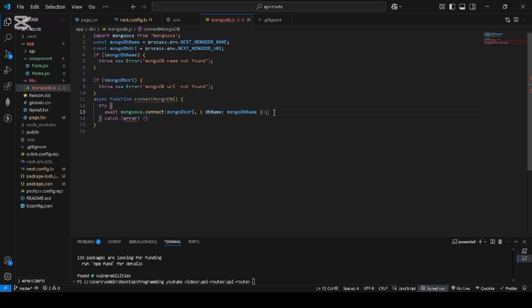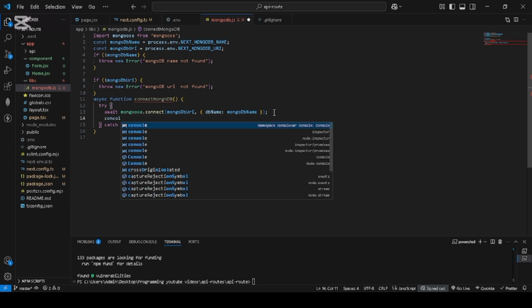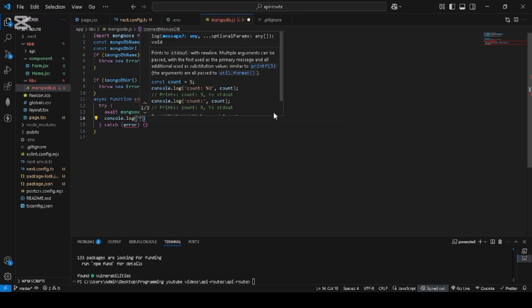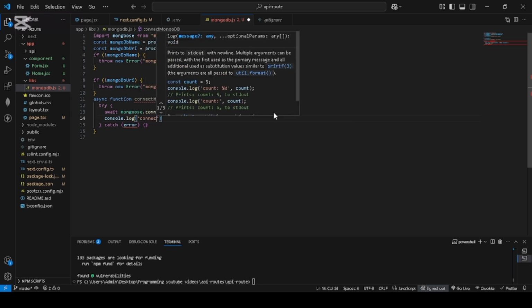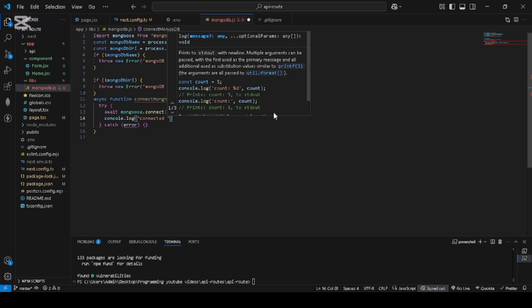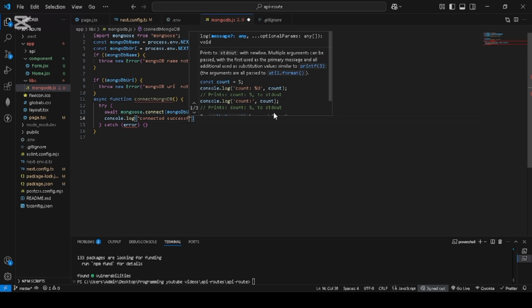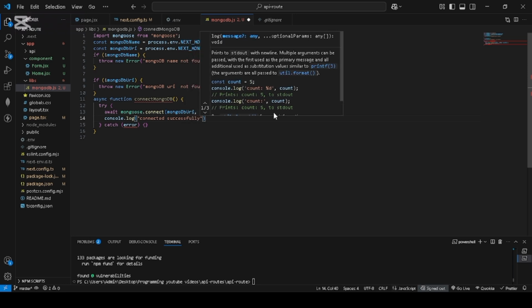If this is successful, we should just log it into the console. The message should be connected successfully.